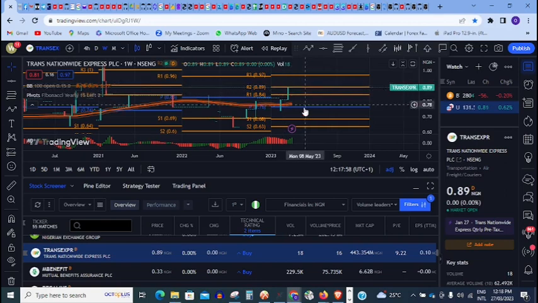Okay, in the case of this one, let me draw the path. Then we watch out. You can take it at that entry, but it's not good for me. I don't like entering price when market is already hitting a resistance. So I would rather wait for it to react to it, whether to pull back or to break through and use it as a support.